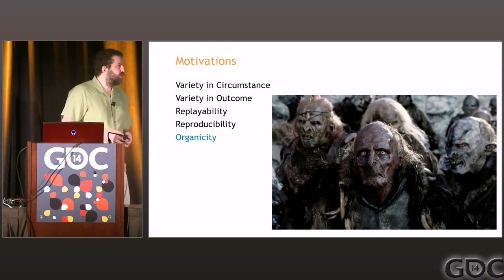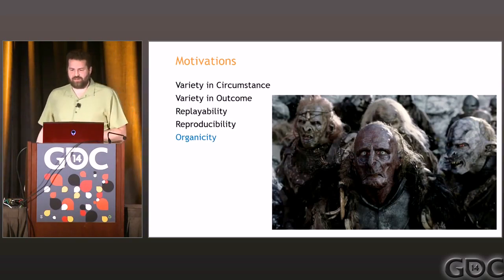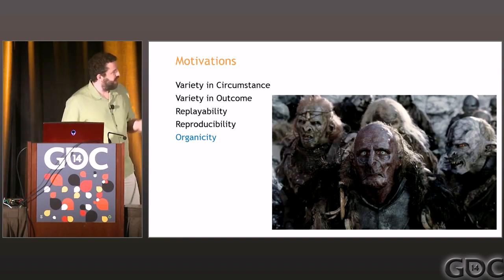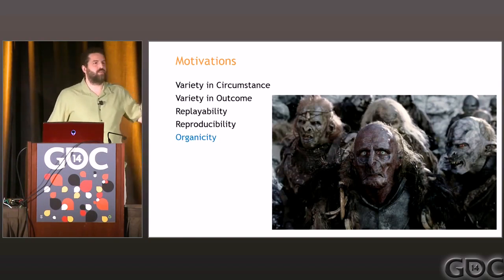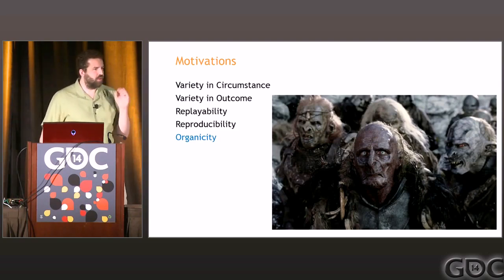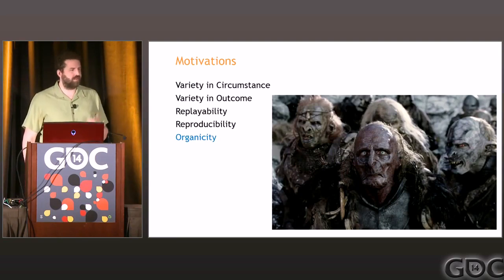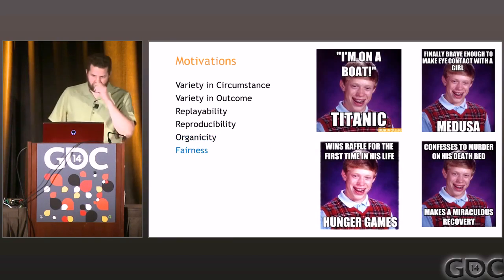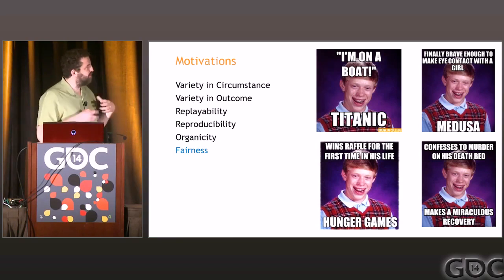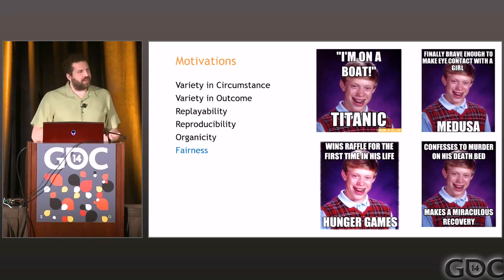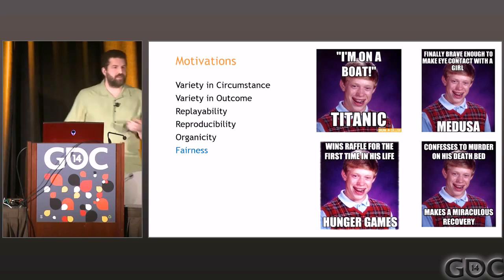Randomness is also really useful for making things seem organic, right? In this example, these orcs, this is not computer graphics, but every one of those orcs is a little different, and that's what makes them feel alive. When monsters in a game all look the same, when they all move the same and act the same and decide the same, they don't feel organic. So randomness can come to our aid there, too. There's also a sense of fairness that we might want to talk about, where players feel like they're getting lucky or unlucky. Sometimes that's true. Sometimes that's not true.